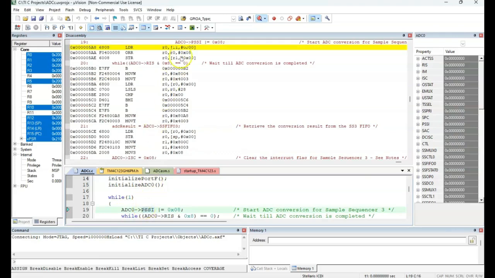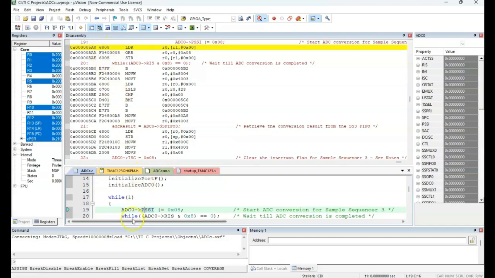So if I click that, and you see the disassembled version here, notice for this one line of instruction or statement, it generates this amount of machine code. Only for this one here, this amount of machine code.